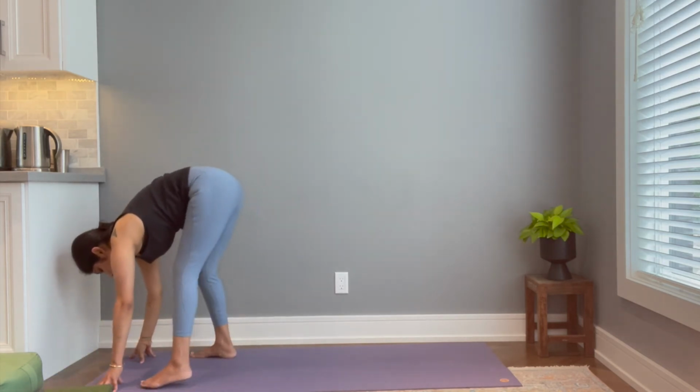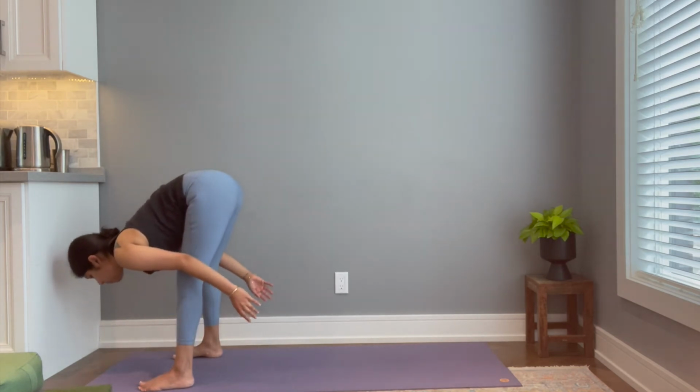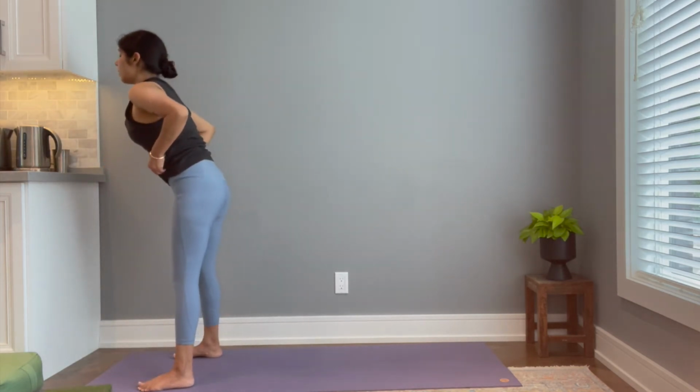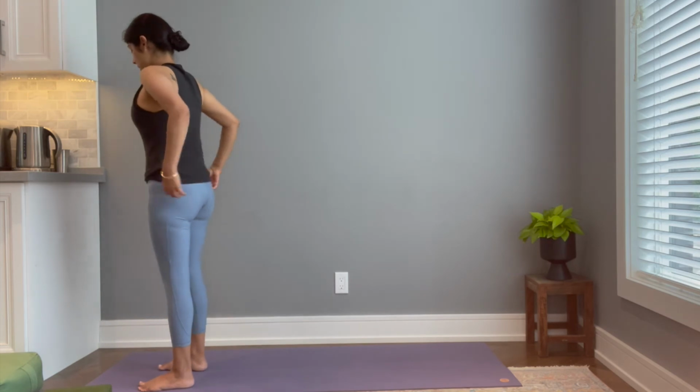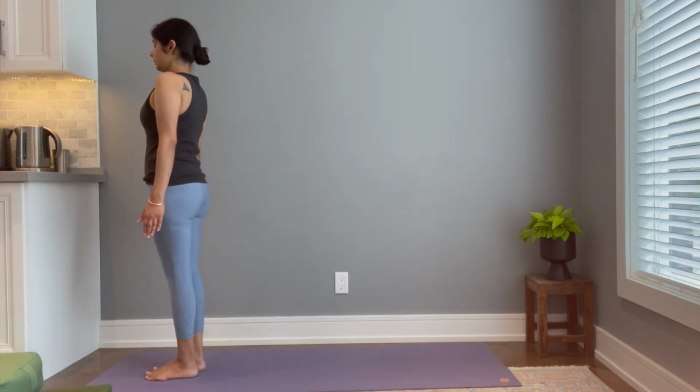Remove that block. And then slowly rolling up or coming up with a flat back, coming into Tadasana. Taking a breath here. And then opening the eyes.